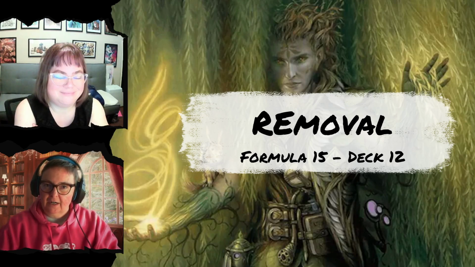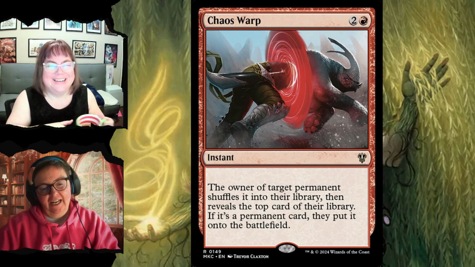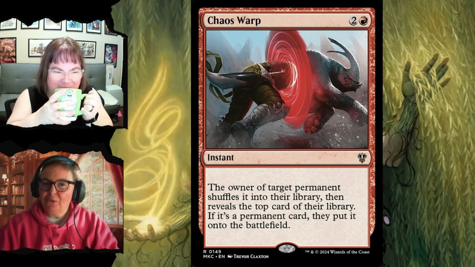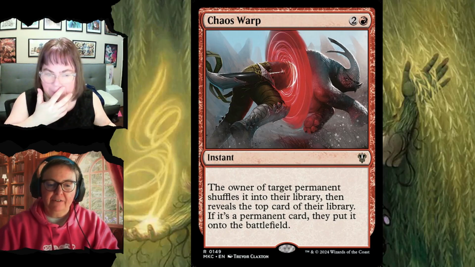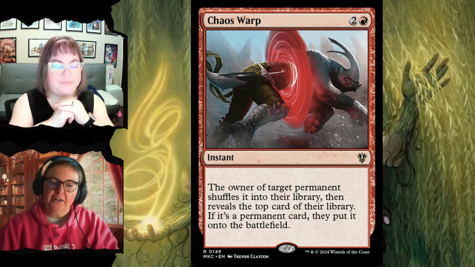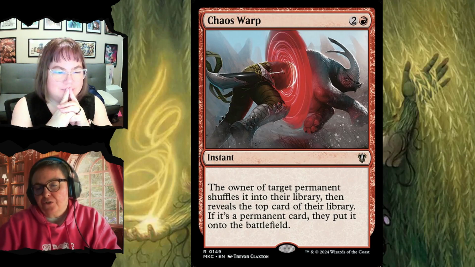The first one is a card I love to hate. It is Chaos Warp for 2 and a red. I hate this card. It's an instant. And I don't know why. I just don't like it. The owner of target permanent shuffles it into their library, then reveals the top card of their library. If it's a permanent card, they put it onto the battlefield. So you can do that to save one of your creatures, but usually you're doing it to get rid of something of theirs and hope that they don't bring out something worse.